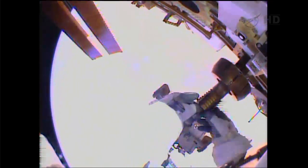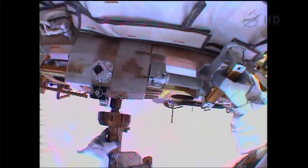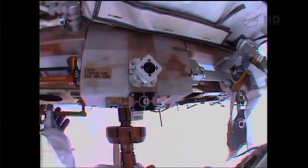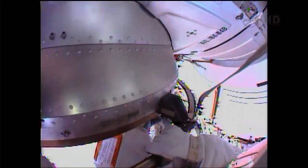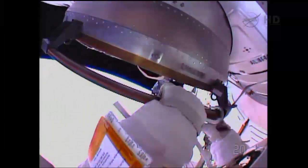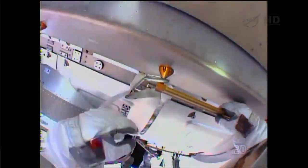This view from Parmitano's helmet camera shows him affixing and securing the portable foot restraint at the end of the Canadarm2 that he will be mounted on. Chris Cassidy is wrapping up the stowage of the space-to-ground transmitter receiver controller bag in the Quest airlock. His next task will be some preparatory work out at the mobile base system for the removal of a failed camera on the mobile base system that will be returned to Earth and refurbished for a relaunch to the International Space Station.